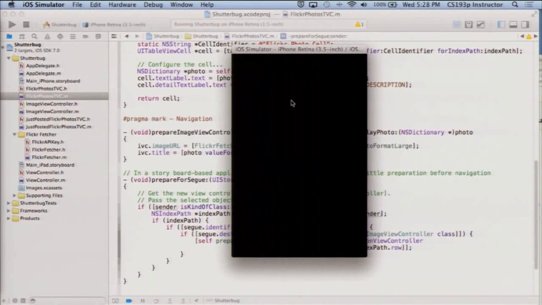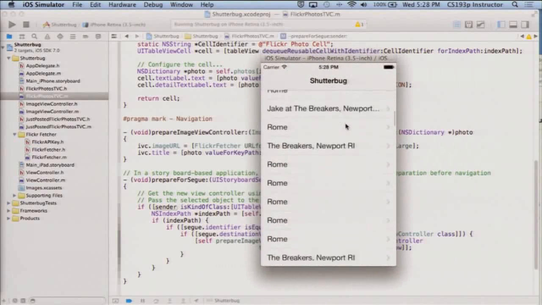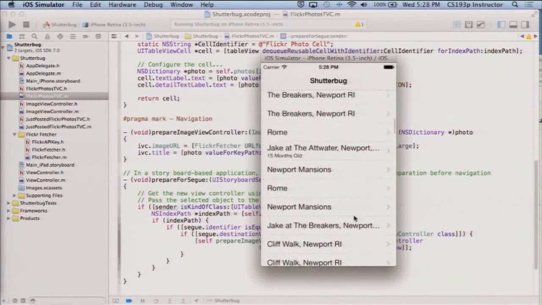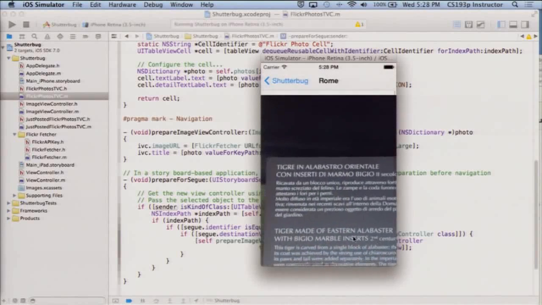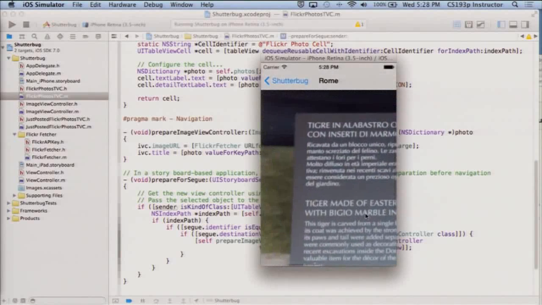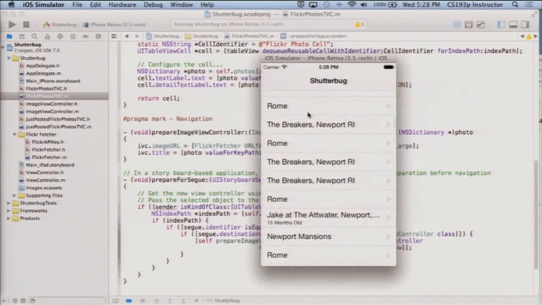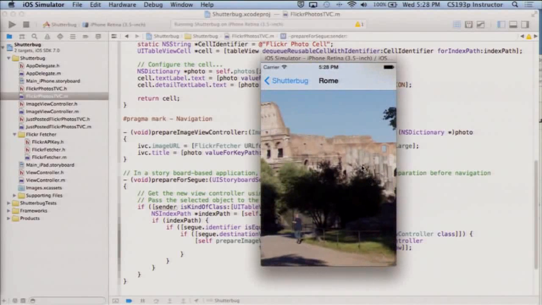Again, this is blocking our main thread here, which is the bummer. You know how to not do that. So here we have, now we're in a UINavigationController. That's cool, we got that. Let's go ahead and click on something that hopefully is innocuous. Here it is. And we can zoom in and out. That's cool, all right. We could go back and click on something else. Another Rome picture, that is Coliseum, okay.